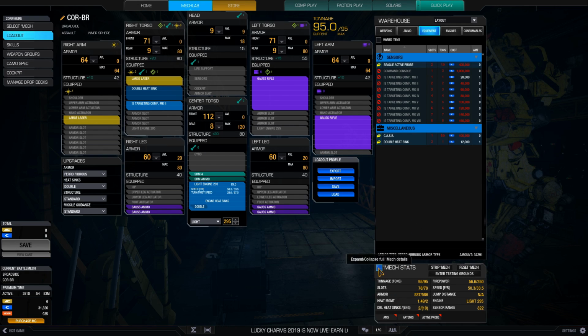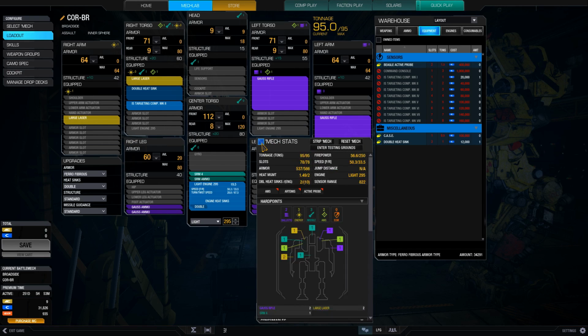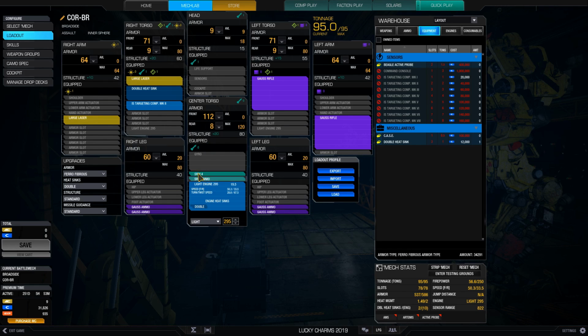So I got 2 Gauss rifles. It does come with a Gauss cooldown of -10% and a ballistic cooldown of -10%. It also comes with a -10% missile spread. But really, the only missile we're using is a little tiny SRM-4, and that's just because I had an extra ton left. So 2 Gauss rifles, 2 large lasers. I'm going with the longer range build here because the Corsair has giant torsos. So the hitboxes on this are pretty easy to hit.